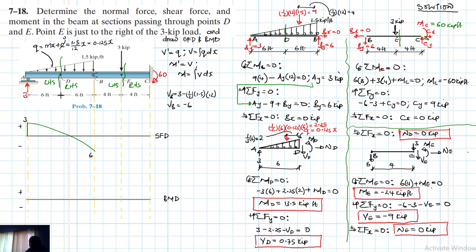So we expect this from B to E. Since we don't have any lateral distributed force from B to E, we are just going to have a zero slope for our shear diagram. So it will just be a straight line like this. All right, then the moment we reach E, negative 6 will add up with the negative 3, so this will move downwards. I'm doing this a little bit fast. Move downwards like so. Okay, so this will add up.